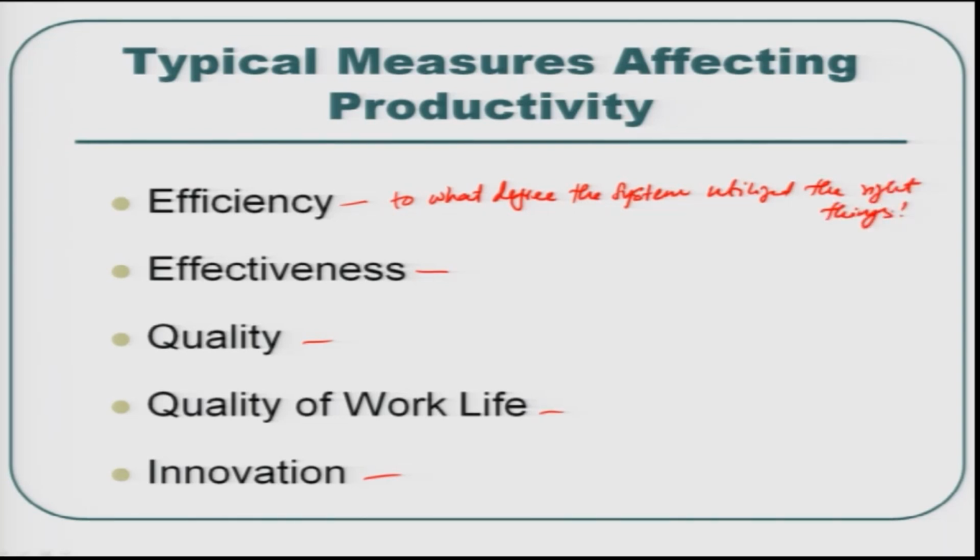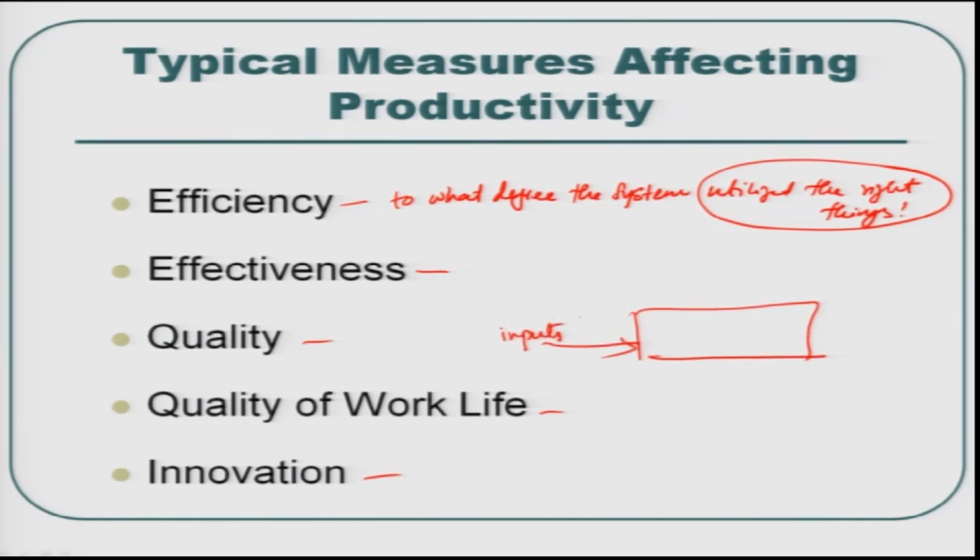Okay. For this sustainability course, rather than the conventional definition of efficiency, we will actually see to what extent the system utilized the right things in our transformation process. Remember, our system is like this: the inputs, then you have a transformation process, then you have outputs. So, here you are measuring. At this point we said output over inputs will give you the productivity, but we are trying to check to what extent of the output we utilize the right things. That is what we will be trying to measure as the efficiency.